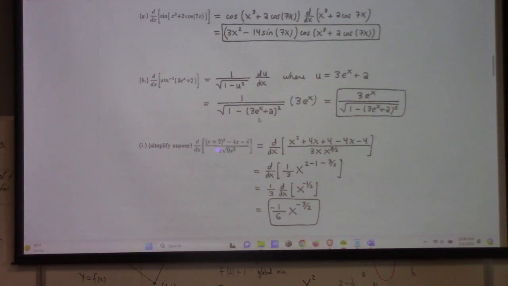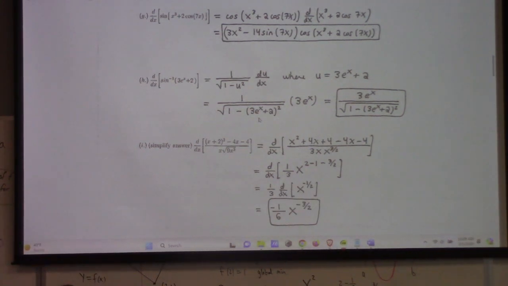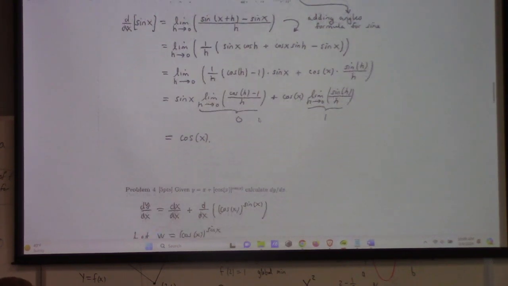This one here, it pays to simplify before you differentiate. If we multiply this out, the 4x and the minus 4 cancel. We're just left with x squared, which just gives us x to the minus 1/2, which gives us this. I think like 2 people got this actually simplified correctly. Many of you have done many things here which are partially correct. You know, I told you this was one of 3 possible proofs, so yeah, there's that one.